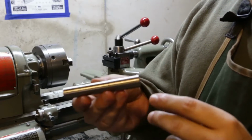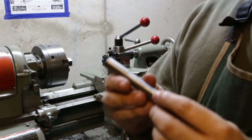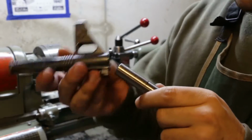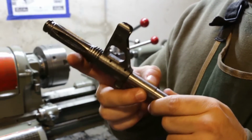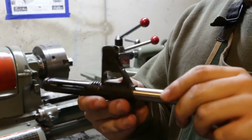The barrel piece is turned down on both ends so that it'll run concentric. This end will be the side that goes into the chuck. Then we'll press this on, and I'll probably pin it to make sure it's not going to slip. So when it's in the chuck, this will be what rotates.